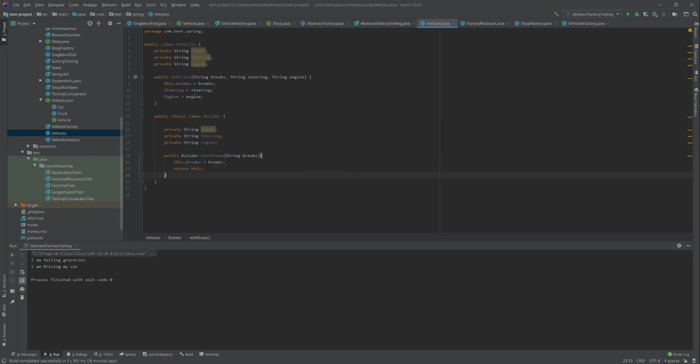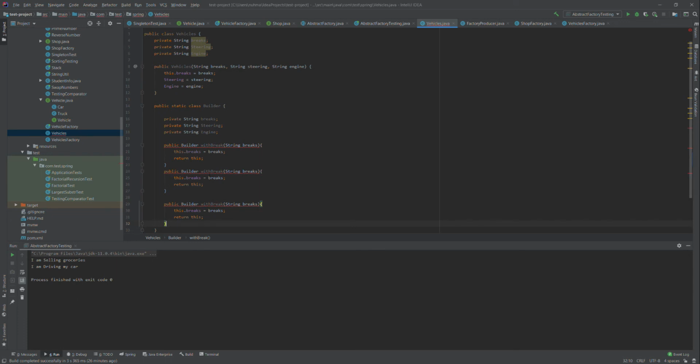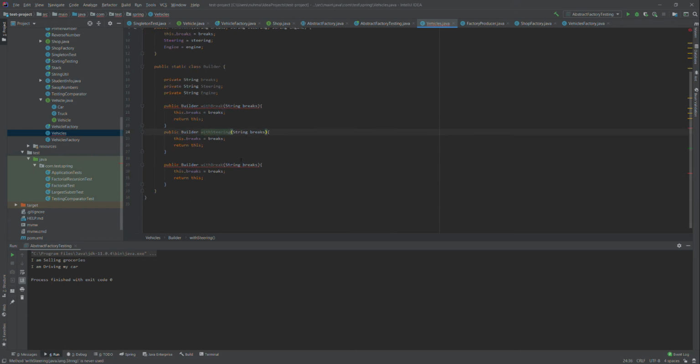Like this, I'm going to create two other methods, withSteering and withEngine.